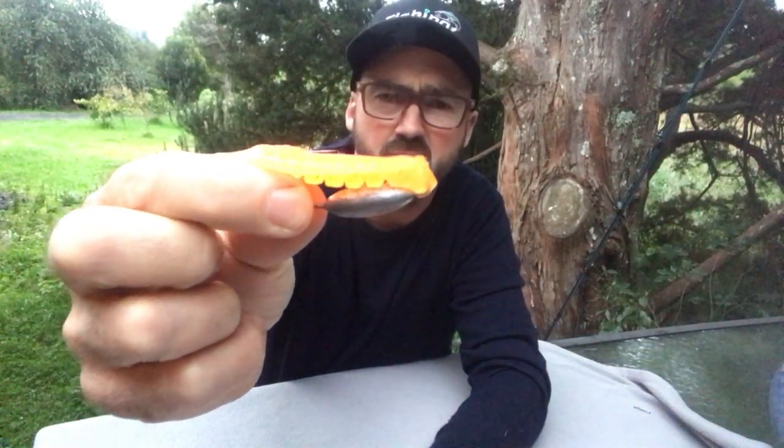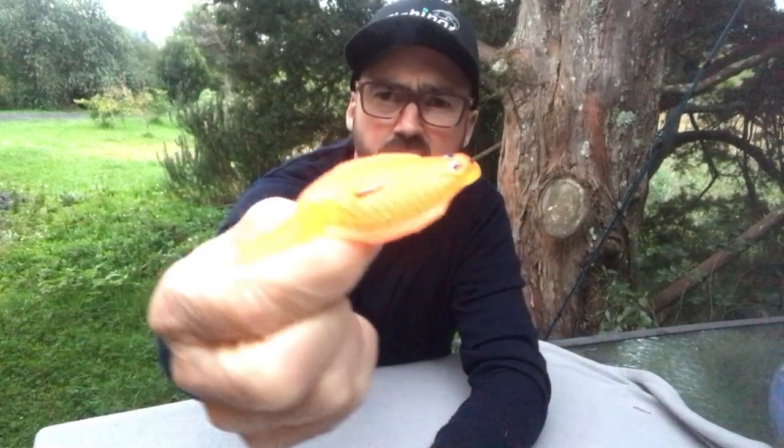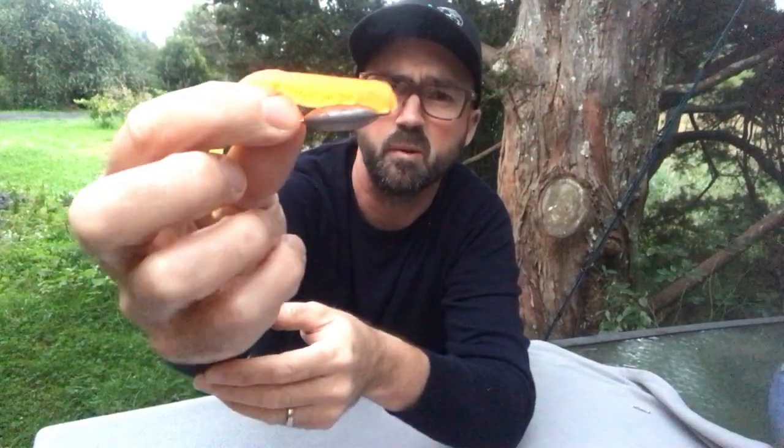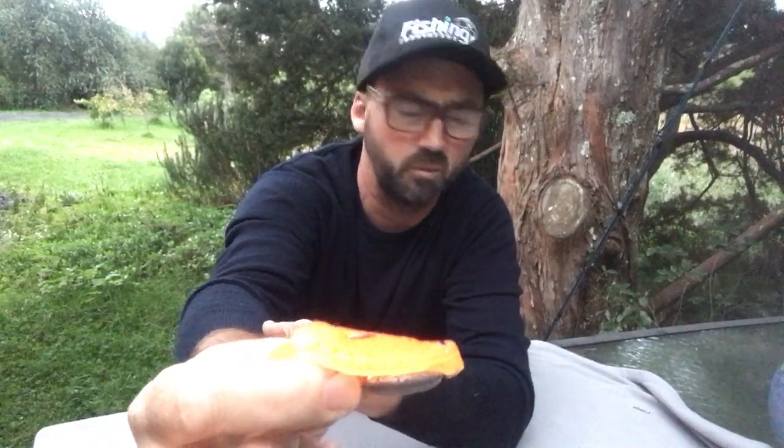You'll note that we've put the sinker underneath, and the reason for that is: when you've got a lure and you go to all this trouble to make a lure that looks like a little fish, normally when you're soft baiting you go and put a great big lump of lead on the nose of it, which doesn't look very natural and also makes the lure nose dive all the time — not a particularly natural action. So by putting the weight underneath it's going to fall much more horizontally through the water column.